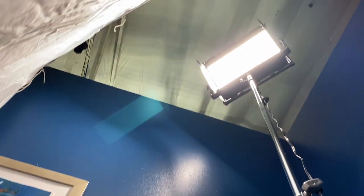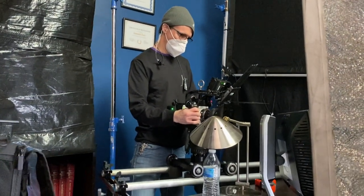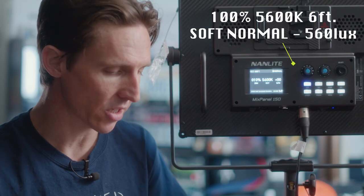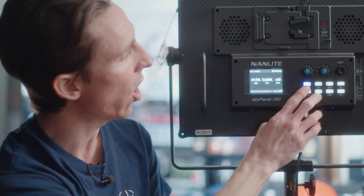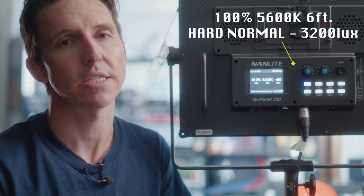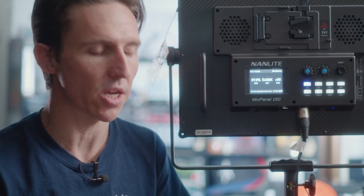Now, the good thing about this is that now I'm in normal mode. Now it does have a higher output. So at the same 6 foot distance at 5600 Kelvin, in normal soft mode at 100% at 6 feet, I was getting 560 lux. And then when I went to normal hard, I was getting 3200 lux at a 6 foot distance at 5600 Kelvin. So when you go from silent mode to normal mode, you're already instantly getting 1,000 more lux.